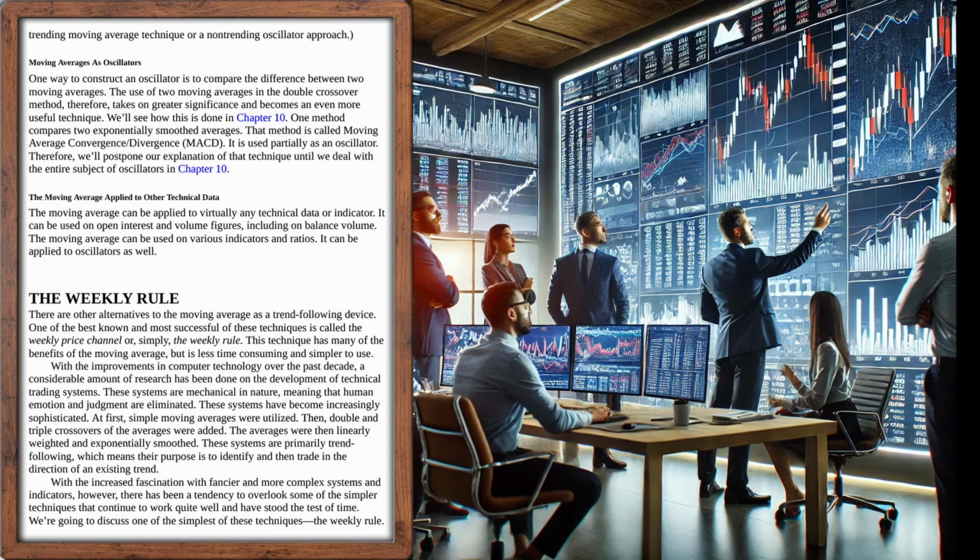With the improvements in computer technology over the past decade, a considerable amount of research has been done on the development of technical trading systems. These systems are mechanical in nature, meaning that human emotion and judgment are eliminated. These systems have become increasingly sophisticated. At first, simple moving averages were utilized. Then, double and triple crossovers of the averages were added. The averages were then linearly weighted and exponentially smoothed.